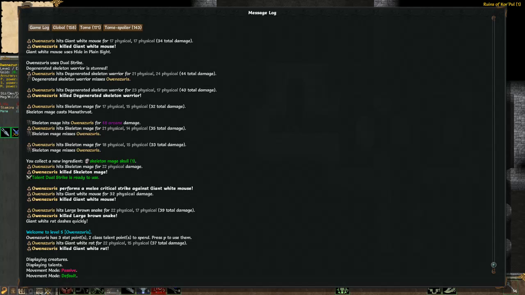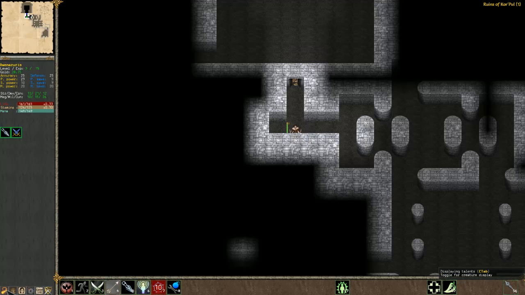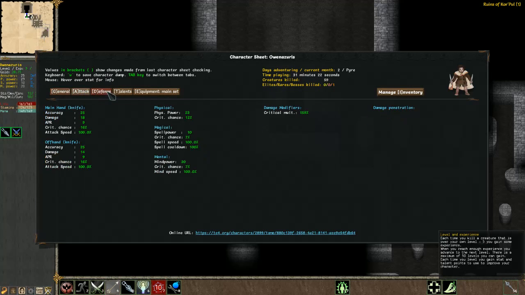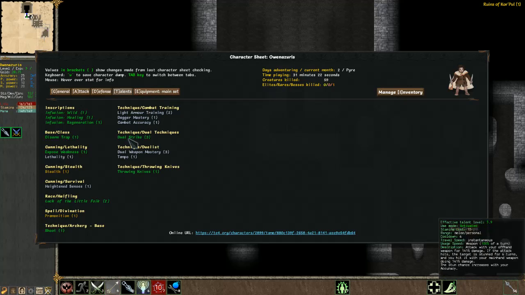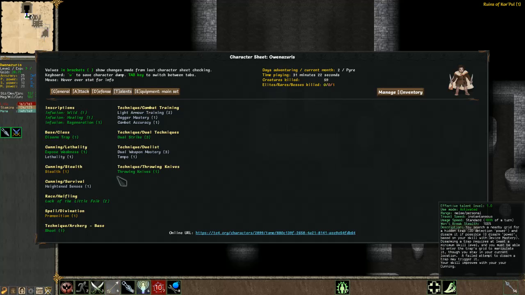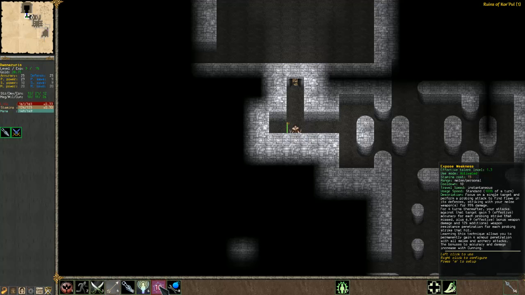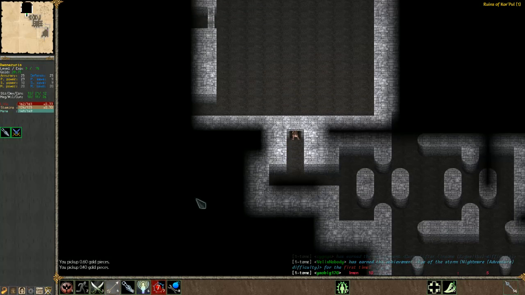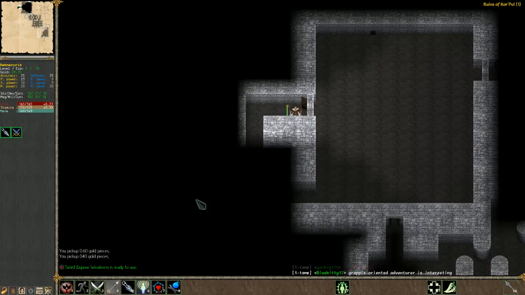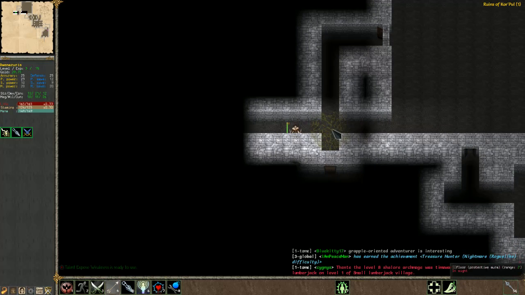Game log. Character sheet, attack, defense, talents. Let's look here real quick. So I got tempo, which lets me do stuff. It's passive. And then I got this other ability, expose weakness. Focus on a single target and perform probing attack to find flaws, striking your melee weapon for 95% damage for 4 turns afterwards. Your attacks against the target are more effective. Okay, so basically you do a weaker attack, barely weaker, just 95%, and lets you do more damage to a target. Alright, what was all that?